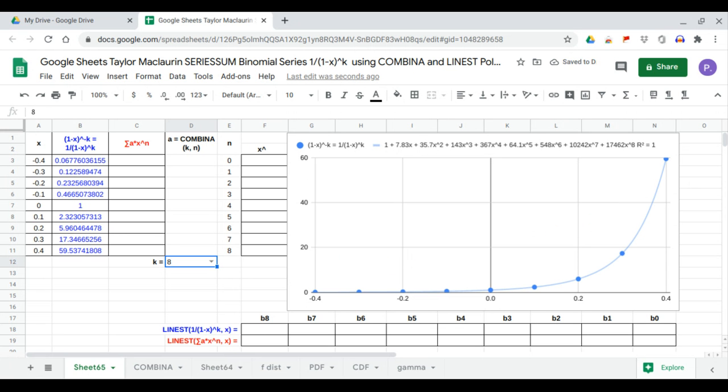Next, we generate the expansion, the Taylor-Maclaurin SERIESSUM expansion, which is equal to array formula SERIESSUM of the x values to the power starting from 0 incremented by 1 to infinity, and our coefficient will be this range.